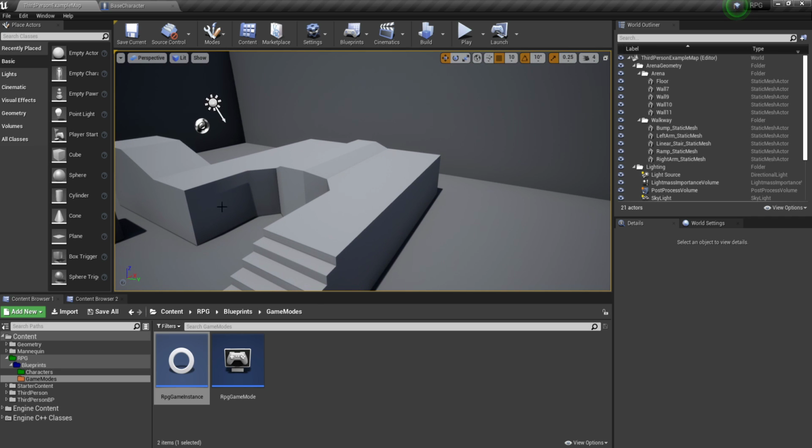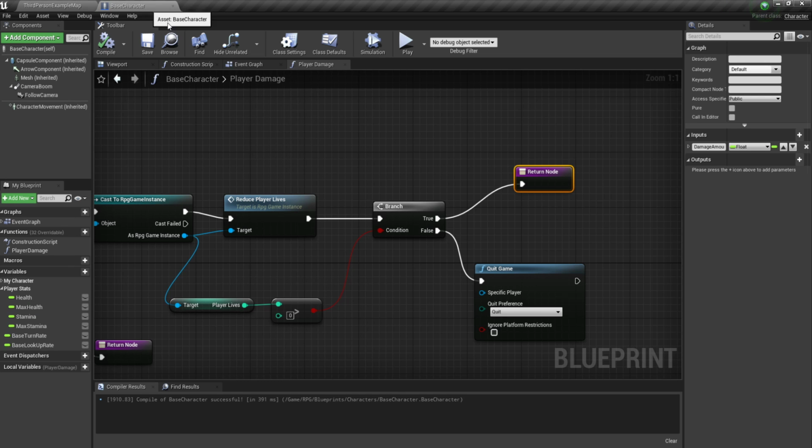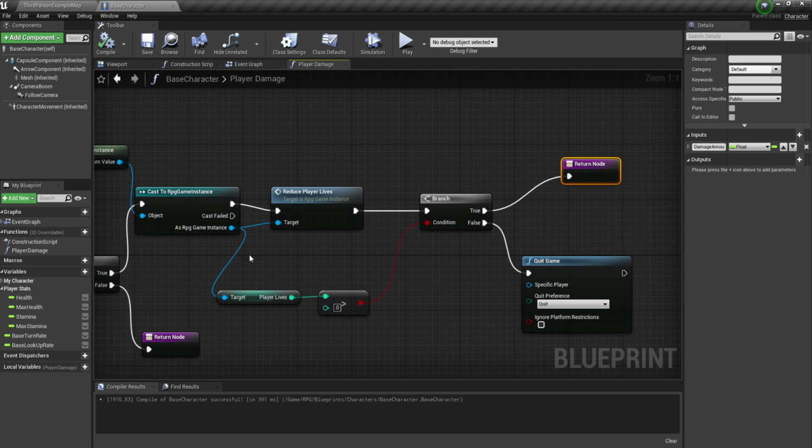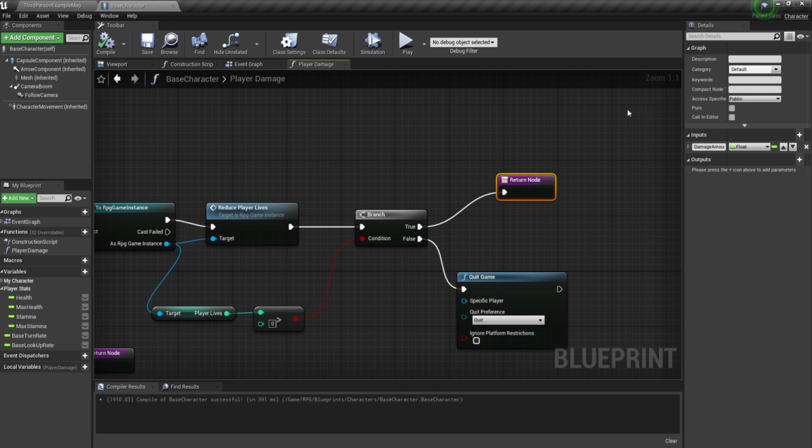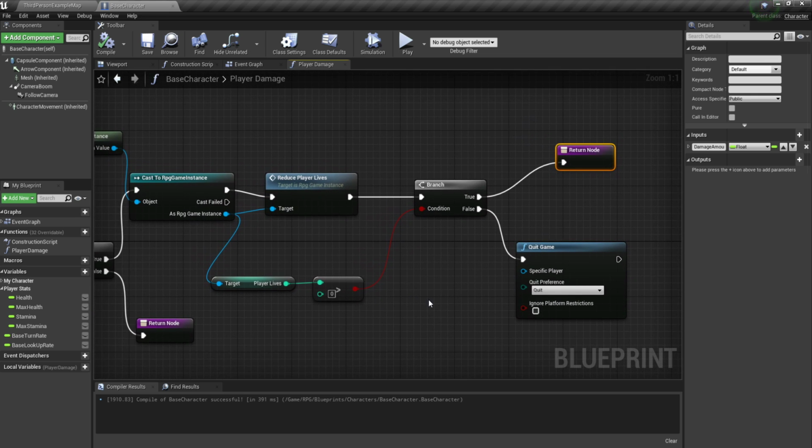Then we will set up our game mode respawning system, and show how, as we go into this function here, if we lose all of our lives and we still have health, we will respawn our character somewhere else. So we'll do that in our next video, as well as our landscape.